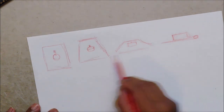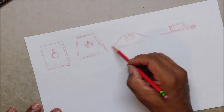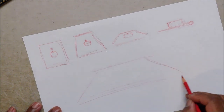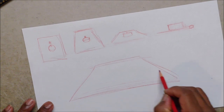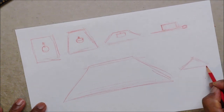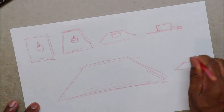So you have to figure out the angle of your room. Let's go with something between this and this. So it's kind of big. So let's just do this. And this is basically just a triangle. If I do a triangle like this, it's simple. And then you chop it off right there. That's what you have. People don't see that stuff.